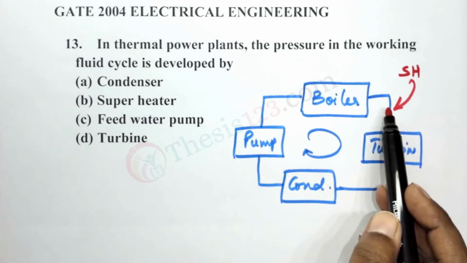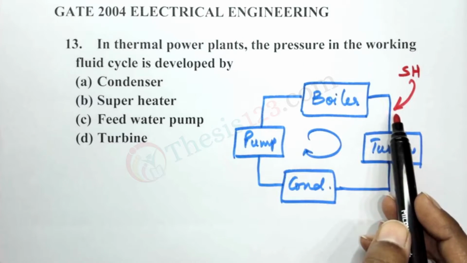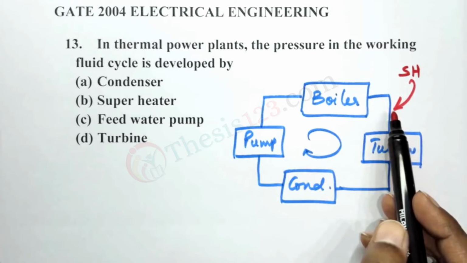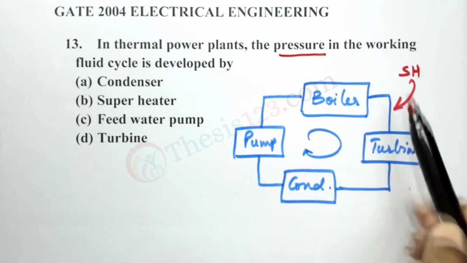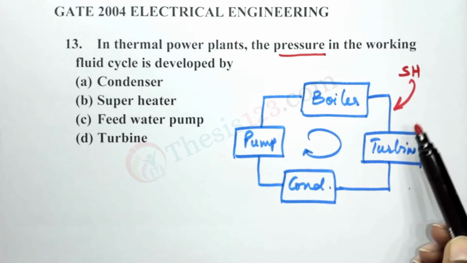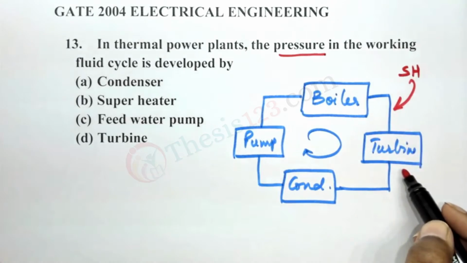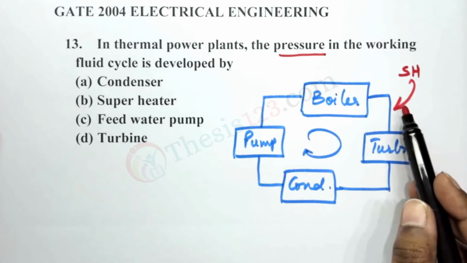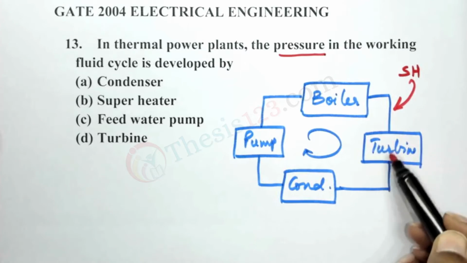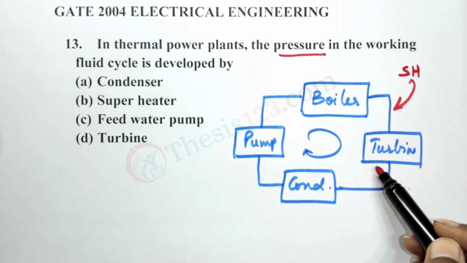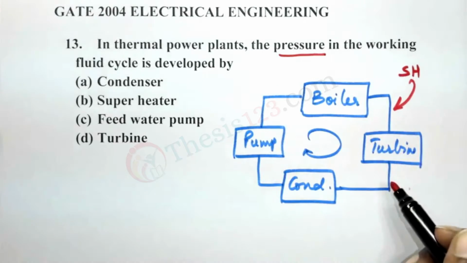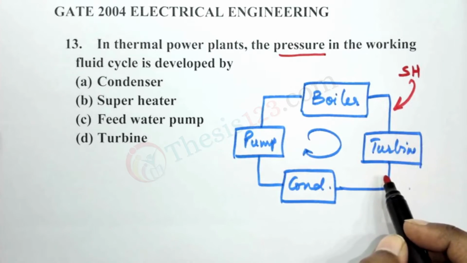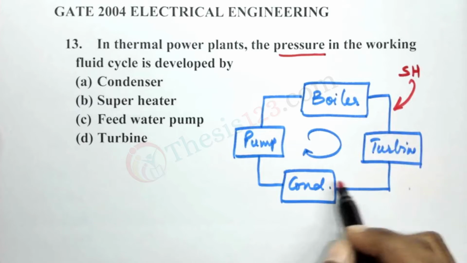So this actually increases the thermal energy. So if you notice, there is no such thing as the pressure in terms of a superheater. So now the turbine, what it does, using the steam from the superheater and the boiler, the blades of the turbine start turning, and because of that, the mechanical energy is then converted into electrical energy. Now what happens to the steam that hits the turbine? It comes to the condenser.